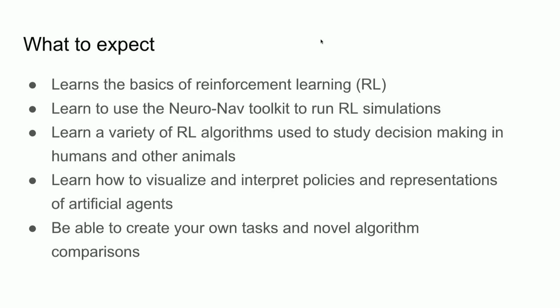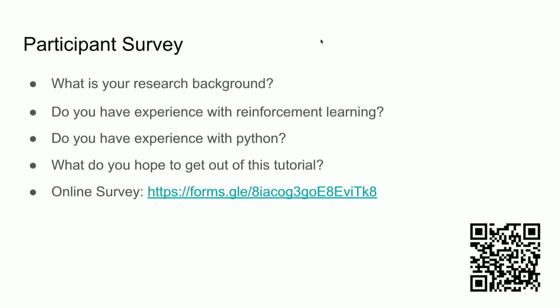You'll be learning about a number of these RL algorithms to study human and other animal decision-making. There are a number of nice tools that are part of the library for easily visualizing things like the learned policies and the learned value functions, which I think are one of the key components to getting greater insight into what these models and algorithms are actually doing, aside from just giving you some kind of score at the end. And then, of course, ultimately, being able to use this toolkit for your own research is the most important outcome possible.